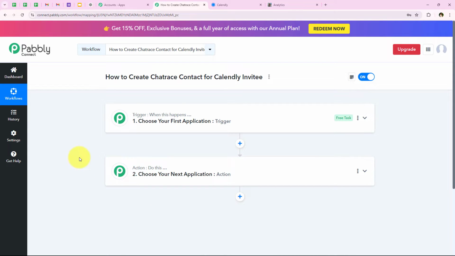So by this you can understand that the trigger is the commander for the workflow and actions follow the commands. And as you know that we can have only a single commander but multiple followers. So over here we can have only a single trigger but multiple actions following the commands of our trigger.